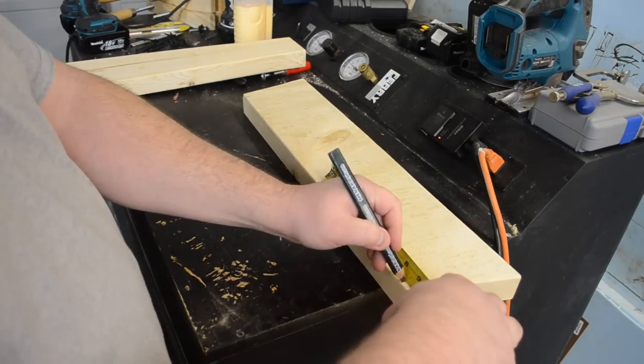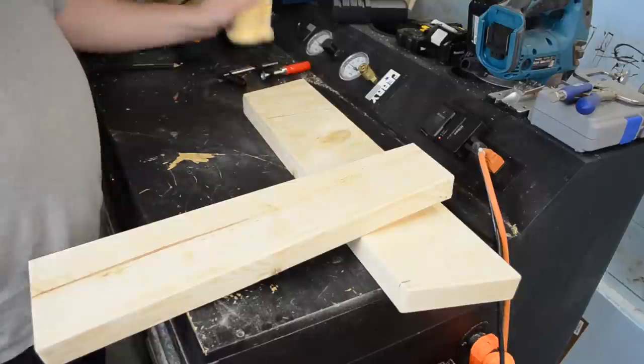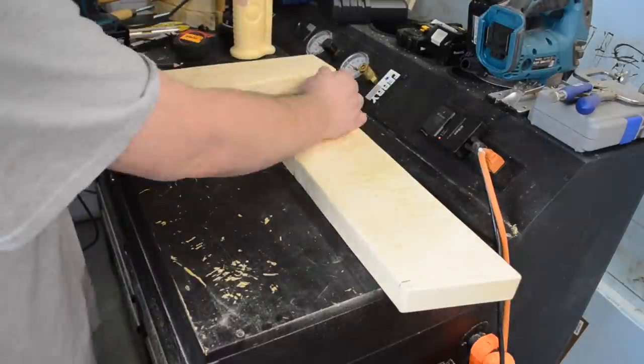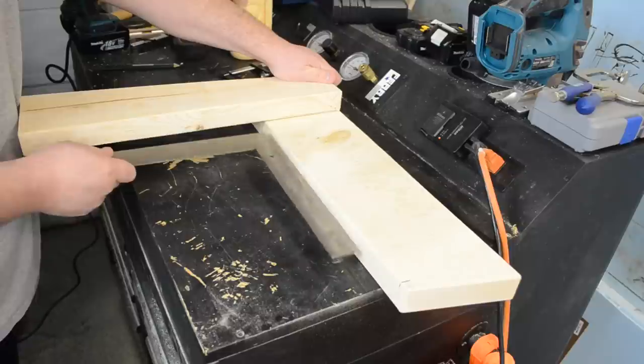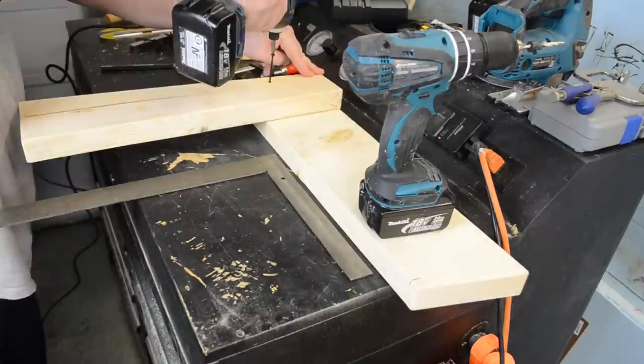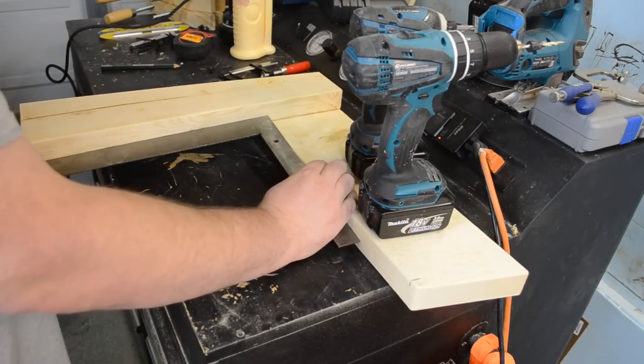On the side pieces, from the short edge, measure in 1/2 inch on either end. Lining up the front leg, making sure that it's square, you can glue it and screw it together. Just double checking to make sure it's still square.